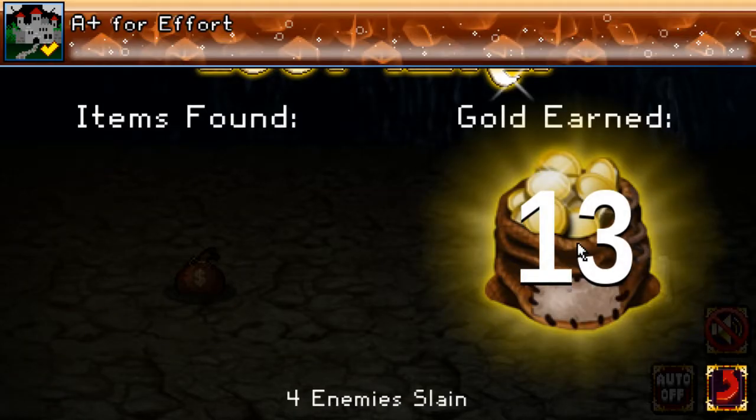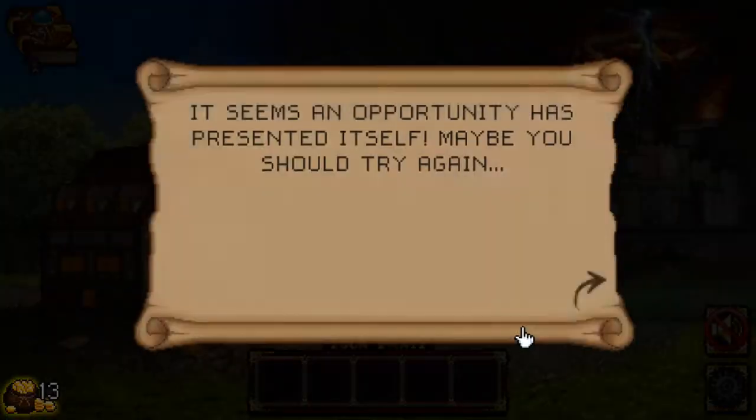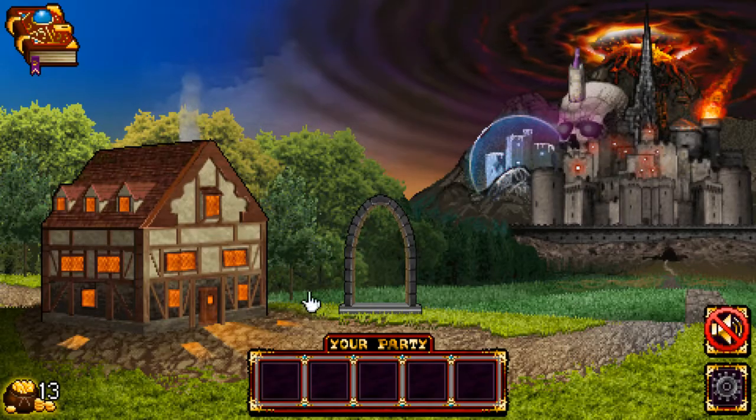So that earned 13 gold. 4 enemies slain. Didn't find any items. When you kill enemies, they drop gold, and they may also drop a sack which contains items. It seems an opportunity has presented itself. Maybe you should try again.